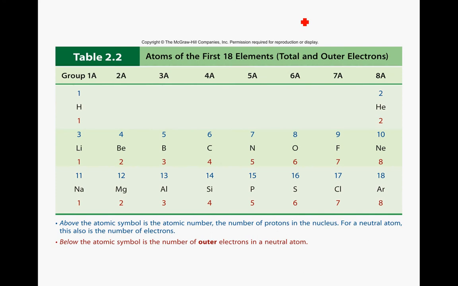Let's take a look at the structure of water and how we can determine the shape by analyzing the periodic table. Water is H2O, meaning that we have 2 hydrogens and 1 oxygen. The invisible number there is a 1. If we look on the periodic table, here's hydrogen, here's oxygen. We can see that hydrogen has 1 valence electron, and because oxygen is in group 6A, it has 6 valence electrons.